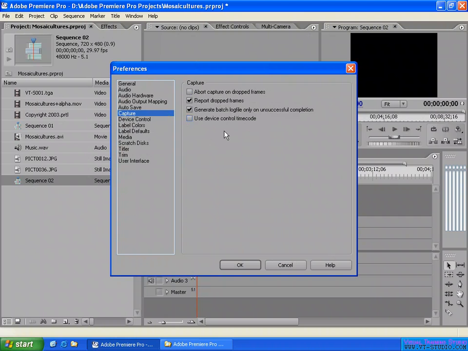With a digital camcorder, when you shoot a video, it automatically records the title on the videotape. So you disable this here to use the title on your videotape. It's better. And when you use your VTR and capture analog videotape, you can enable this here, if your VTR device has the function.